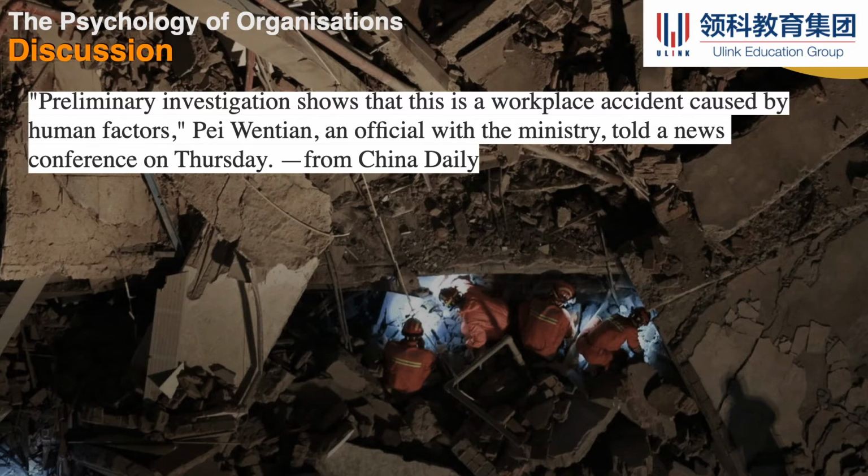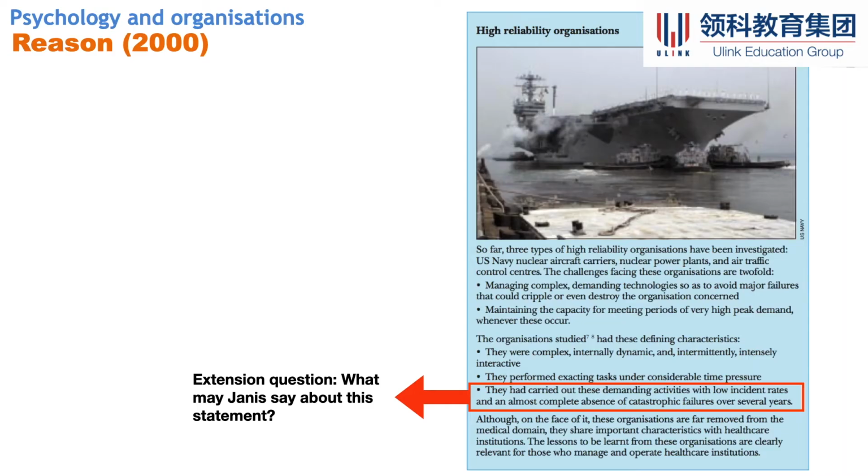All right, so anyway, there are several modern examples you could look at where there's a combination of design and free will that leads to disaster. And as I said earlier, you could make a link between some of the disasters that are mentioned when you talk about machine operator systems and things such as groupthink. For example, here, Reason mentions that part of the reason why human error occurs is there's an overconfidence based on low incident rates of things that have happened in the past. So the absence of catastrophic failure will give people a sense of, as Janis would say, invulnerability. And if you haven't studied the Irving Janis section yet for groupthink, this is a preview for what will come in the syllabus later on.